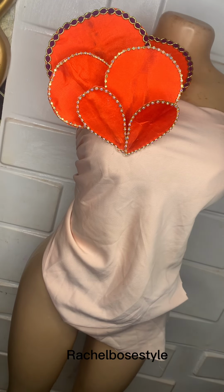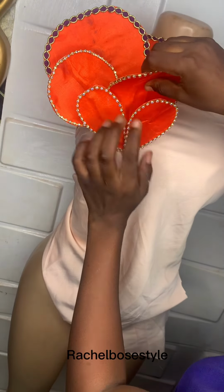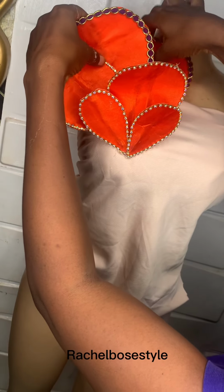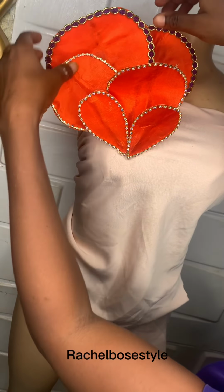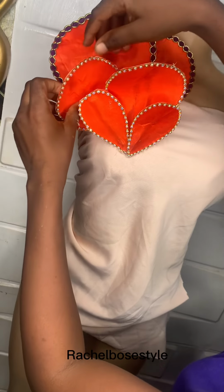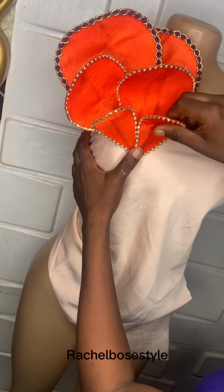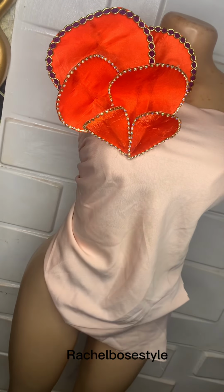I hope you find this helpful. So you can decide to bend it anyhow you want. That's the essence of the copper wire. Bend it forward, bend it. That's the essence of the copper wire. So I hope you find this very, very helpful.